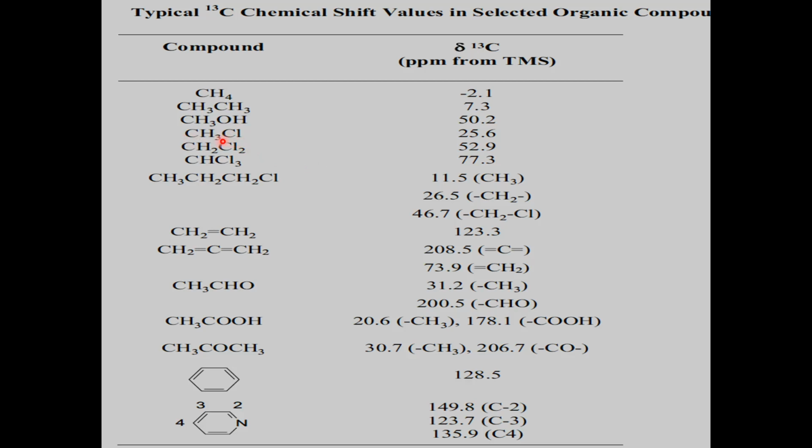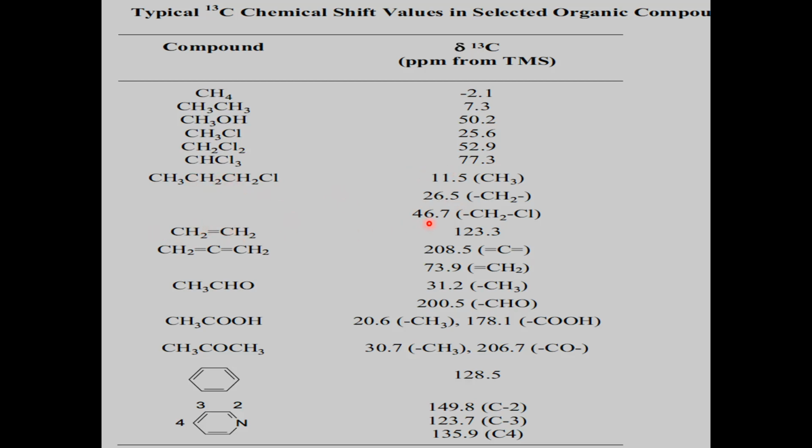Chlorine does the same thing, but the OH is a stronger electronegative group compared to chlorine. And in methylene chloride and in chloroform, the larger the number of chlorine substituents, the more the de-shielding effect of the electronegative substituent. Also, the de-shielding effect decreases by distance, as you can see in propyl chloride. The methylene directly attached to chlorine is de-shielded to 46 ppm, whereas the next methylene is at 36 and the methyl group here is at 11 ppm.